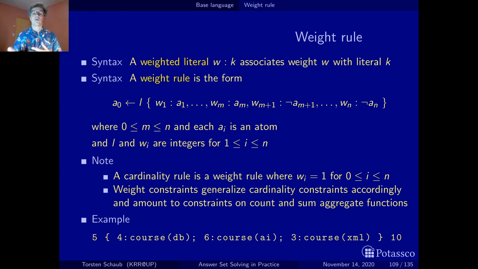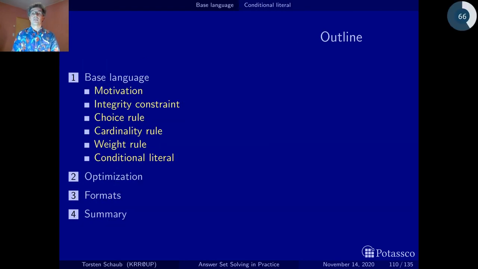And again, if this weight constraint is in the head, you could then actually also derive the corresponding atoms but not the weights. So these are weight rules. Next, let's look at conditional literals.